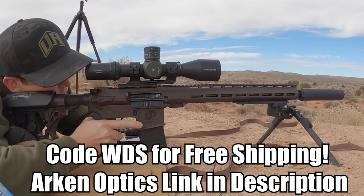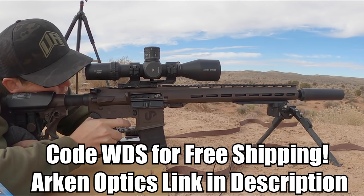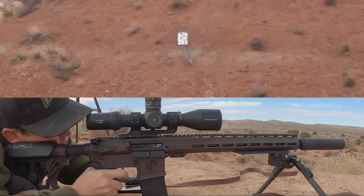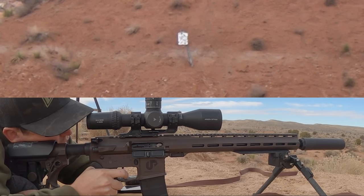These SH-4 Gen 2s are great optics. I highly recommend them. I have an affiliate link down below if you want to pick one up. So 8 mils per rev on this Arkan optic — we've got a full rotation up plus a half mil. Very little wind. Let's go left edge and send it.